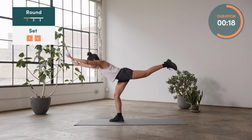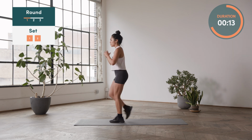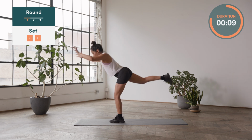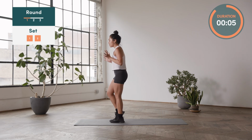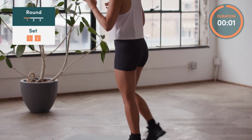We're halfway, so we're gonna go ahead and switch sides. Step it back, drive through the heel of that front foot, stabilize, or you can tap down if you need. Then we go for that single leg deadlift. Just making sure that our hip is not opening up to the side. Everything stays parallel to that ground. You feel that stretch in that front one.